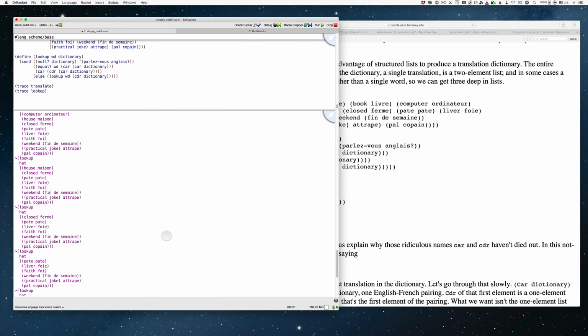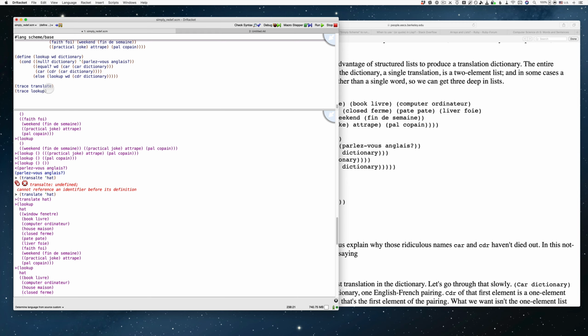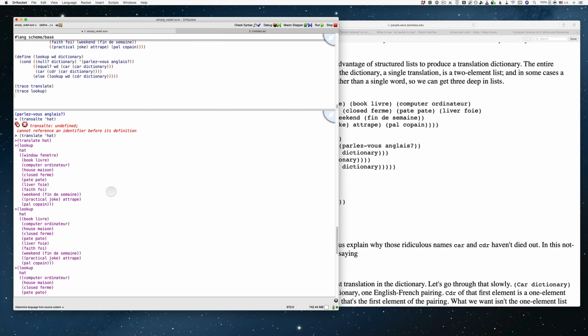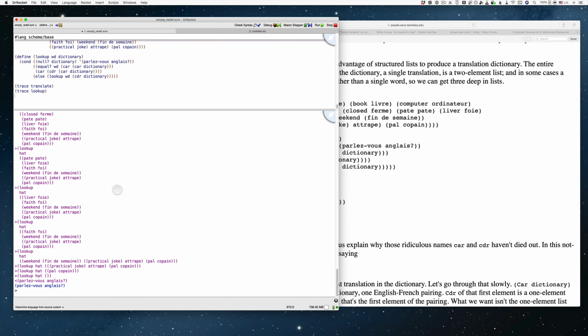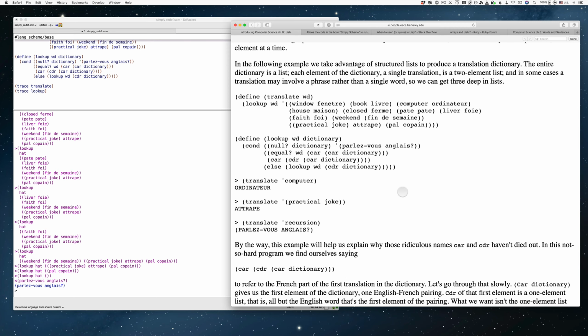And it goes through, I've turned a trace on these functions. So it goes through the whole dictionary until it can't find anything. And then if it can't find a match, it gives that output, that result: Parlez-vous anglais?